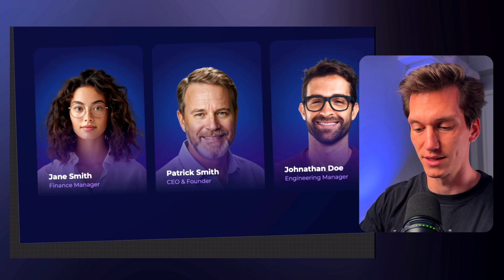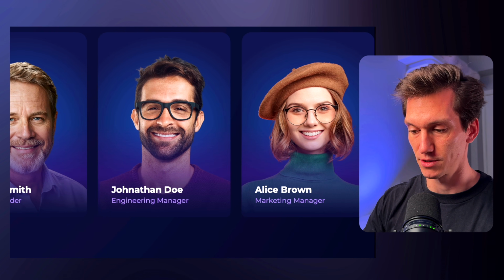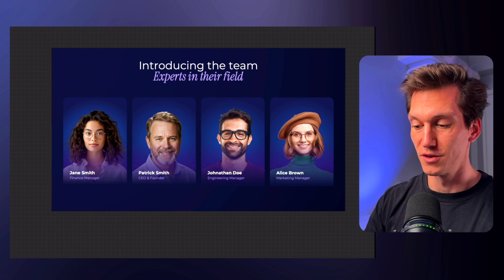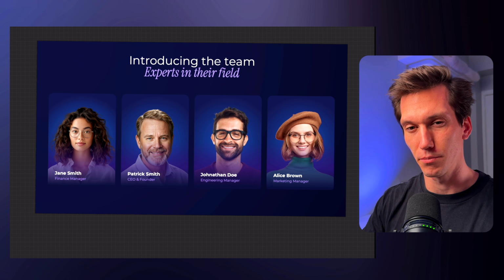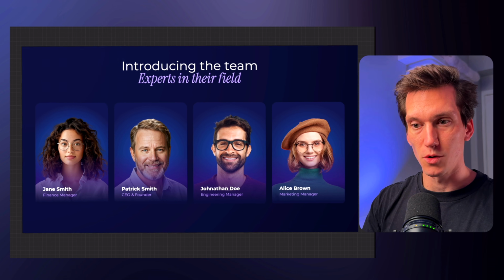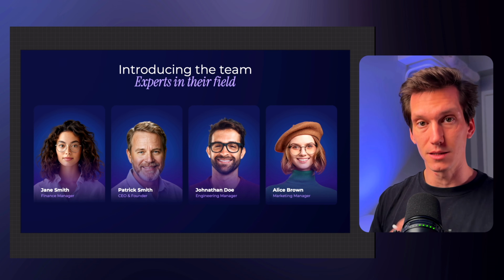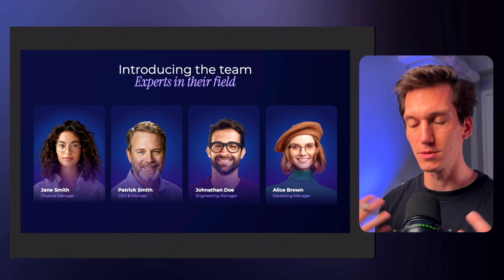Next, we also have that word or the name, and then we have that job title below in those brand colors again. So you can see that we've repeated that for the different characters. And also important is that we've created them, or we made them like equal sizes. If we compare it to the previous one, some of them were like a little bit more close up than the other ones. So those are really important things to keep in mind, and this, with the exact same content, the exact same images, we could create an effect that looks more on brand.